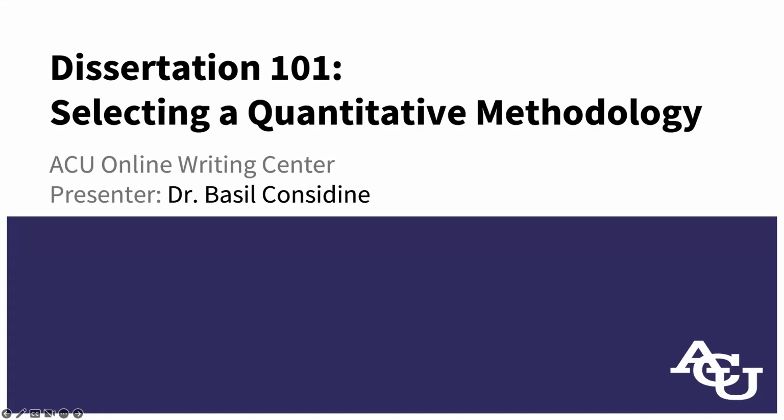I'm here from the ACU Online Writing Center, and today we're going to be talking about how to select a quantitative methodology. This is part of our Dissertation 101 series, where we look at topics that we think every doctoral student should know about, and prospective doctoral students who want to look at the road ahead and understand the tasks that they have to be able to plan appropriately. That is where this comes from.